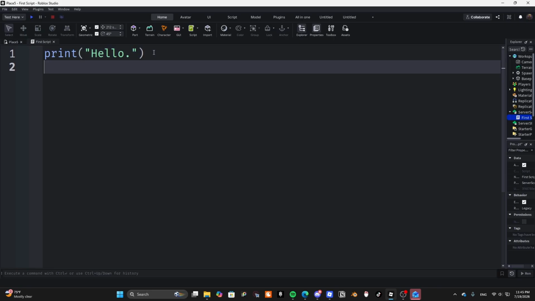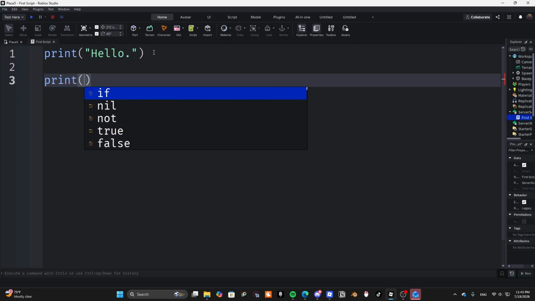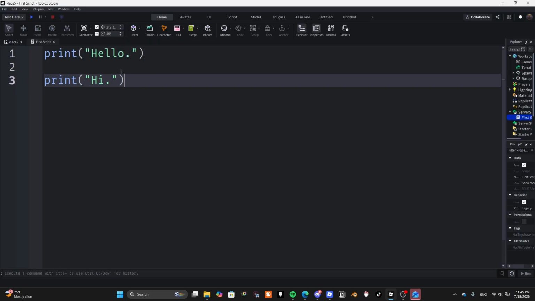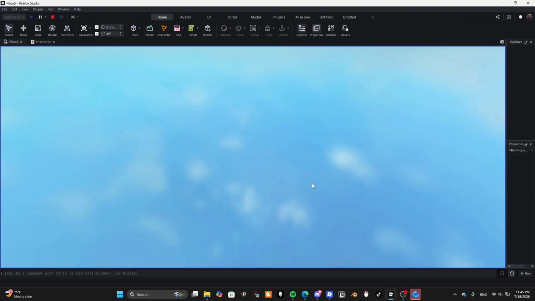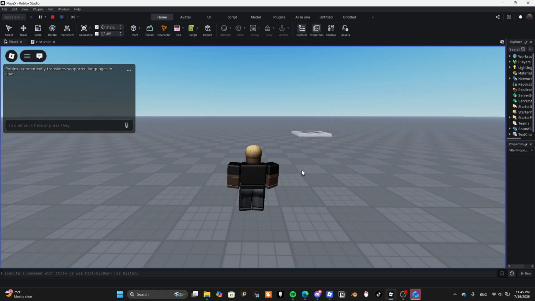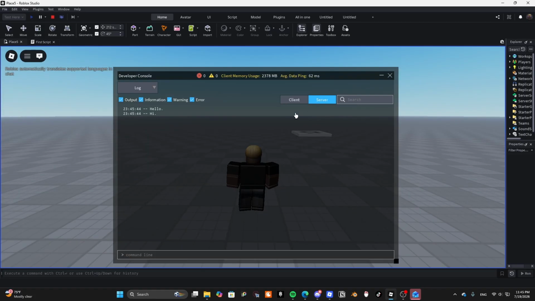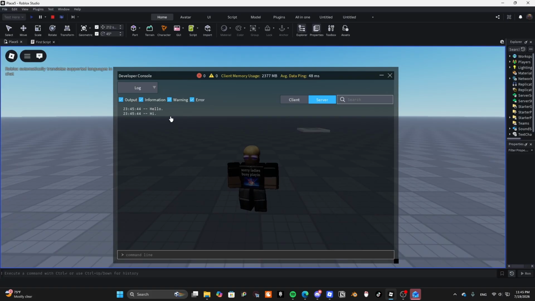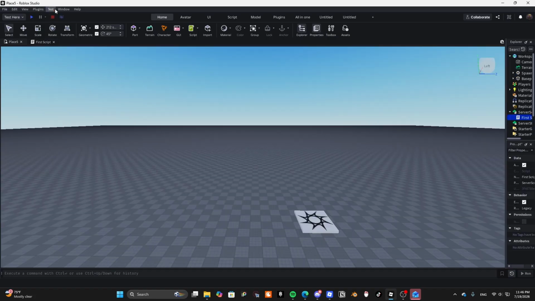Okay, so what you could also do, this isn't really too complicated, but you could just repeat this. And guess what? It's gonna print hello and hi. Let's see what it looks like in the output. Let's just go in here real quick. We click F9. This takes us into here. And guess what? Hello and hi, right next to each other. Listen, you did this. This is all of your hard work. And guess what? It was worth it. Because I am very proud of you.